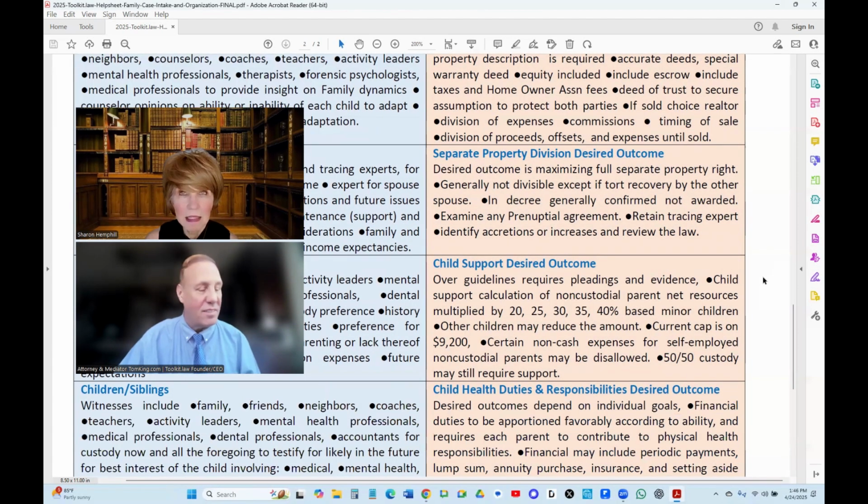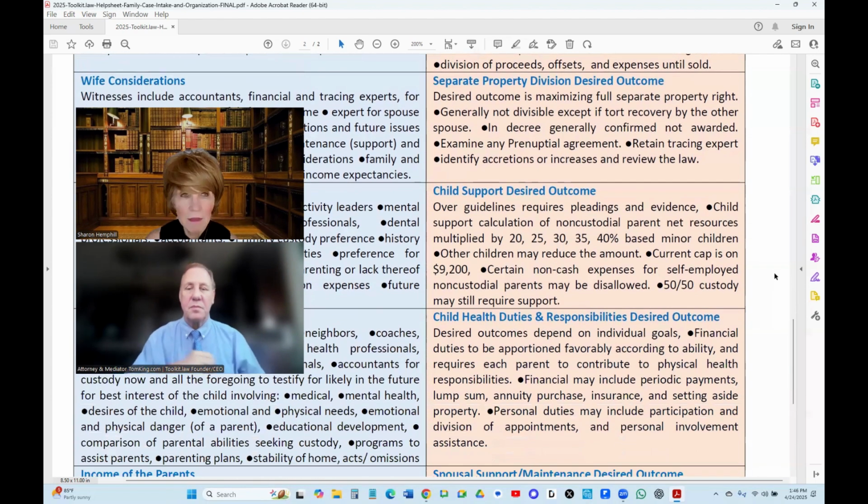Yes, separate property, depending upon your jurisdiction, you have to be careful because separate property can be accessed under certain situations. For example, if there is physical abuse where the party who is the victim in the marriage has also filed within their pleadings a personal injury case, then the judge can access the other party's separate property. So it's not always protected.